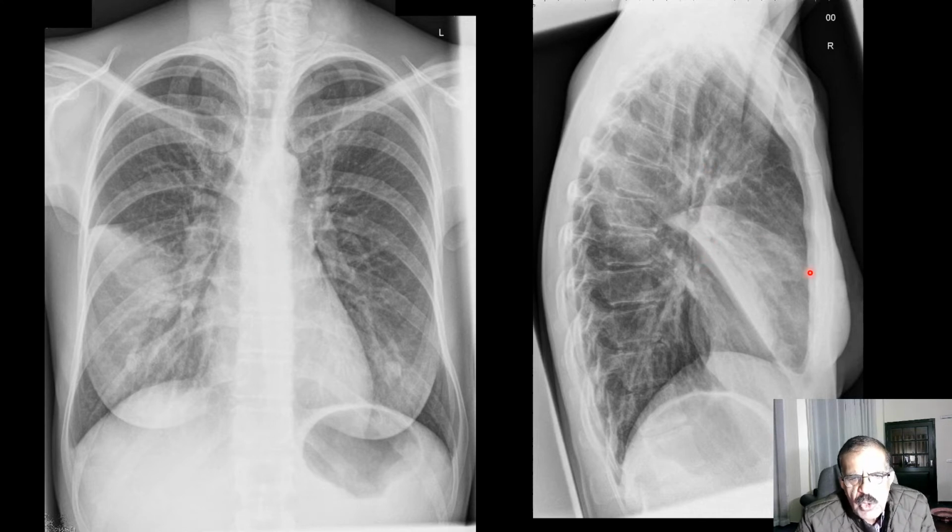When it comes to treatment, it might not make the difference, but in some cases it is important to know which lobe is consolidated, because sometimes there may be an underlying condition which might require attention and treatment. So let's proceed to the next one now.